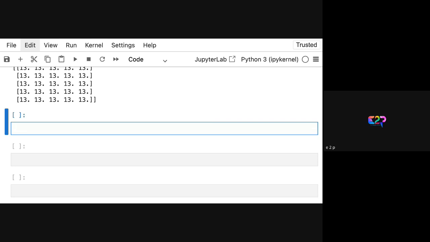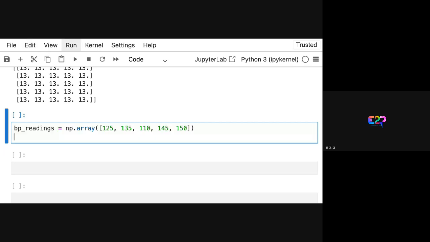Then, say I'm talking about another example. Say BP readings are there, and we want to check a condition on these BP readings. There you can directly check the condition, and what happens is you get all the falses and trues. So how can we check it? is_high_BP. That is the output we want to get, which is equivalent to the BP_readings.